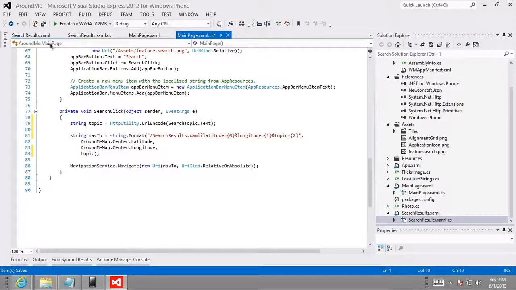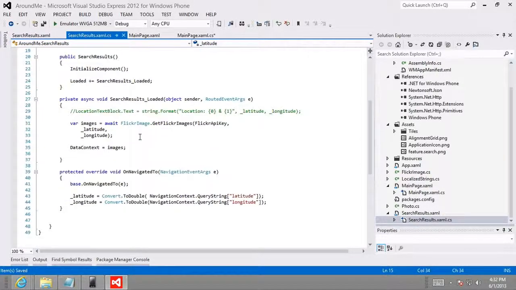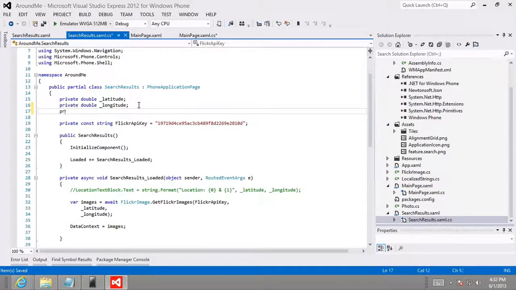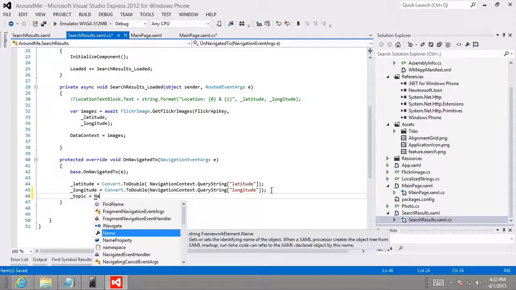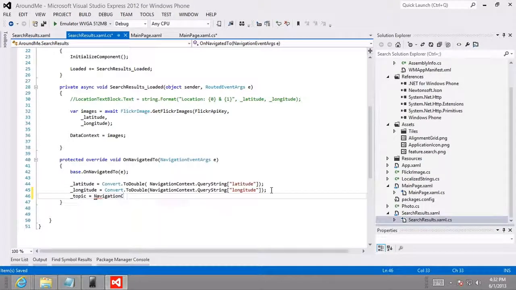Now what we want to do in the search results.xaml.cs is accommodate that on the onNavigated 2. So let's create a private string underscore topic, and then in there we will put underscore topic equals navigation context dot query string, and we'll retrieve out topic.